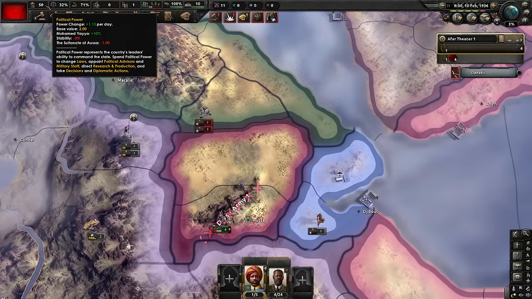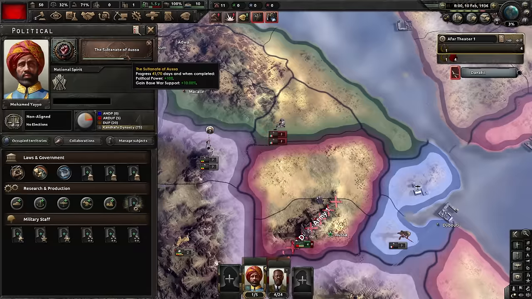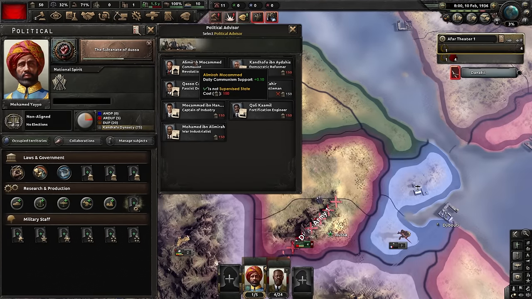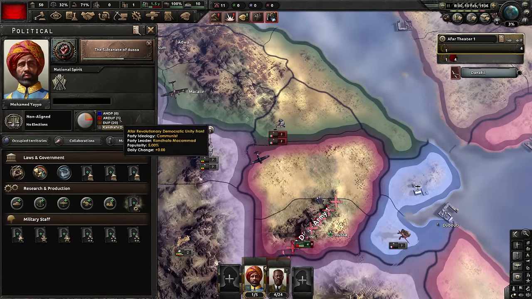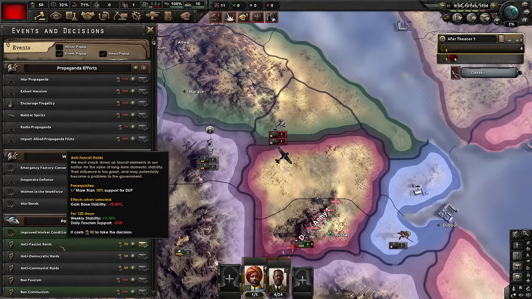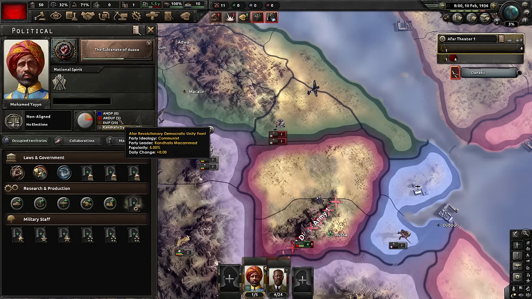Okay, so I've been giving this a lot of thought as well. I want to flip communist. I want to do that relatively quickly. I'll get a bunch of political power from these 2 focuses that allow me to hire the communist revolutionary. What I also want to do is get rid of the fascist party, because if I do anti-fascist raids, their party popularity goes down. It gives me extra stability. Plus, it slightly boosts communism as well.